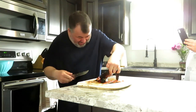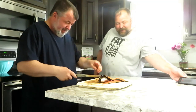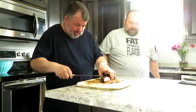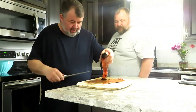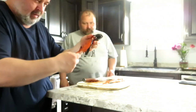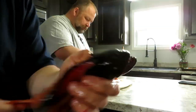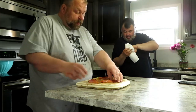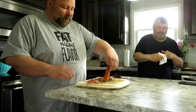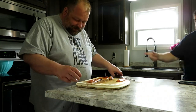It's mangled. Oh my god. You're going to ruin the fish. I told you, let me do it. I can't. Your knife here is huge. Look at the meat left behind. It's hot. I actually stabbed myself. Look. Injured.